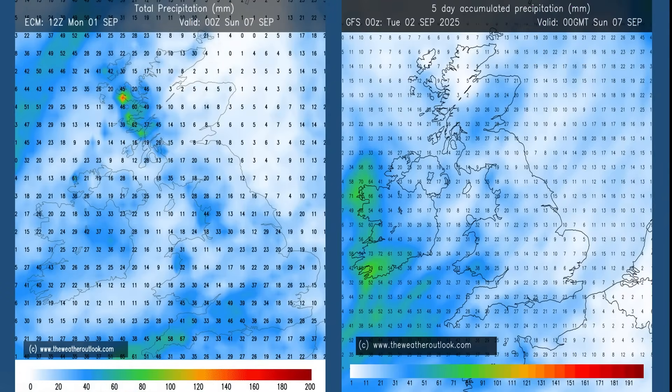The rainfall aggregates for the first five days are generated using the ECM and GFS models. ECM is showing quite significant rain in all parts of the UK, much of it associated with that area of low pressure on Wednesday into Thursday. GFS is a little bit drier in central and eastern parts of England especially, but still rain in all areas. It's worth noting that the charts I showed last week for this period may actually have underestimated the amount of rain — the tendency is often to overestimate, but I think last week they undershot rain totals, which is probably less common.